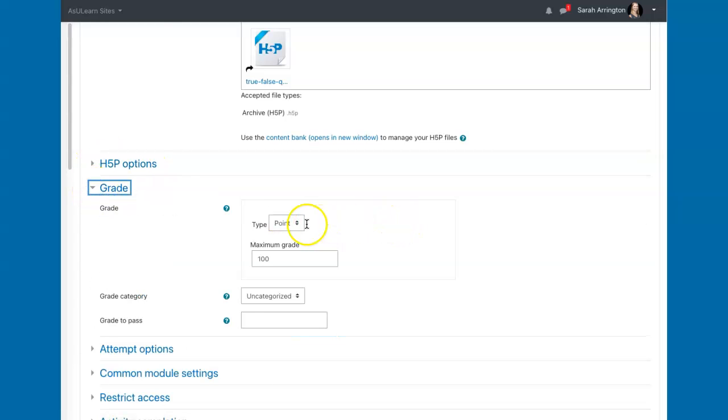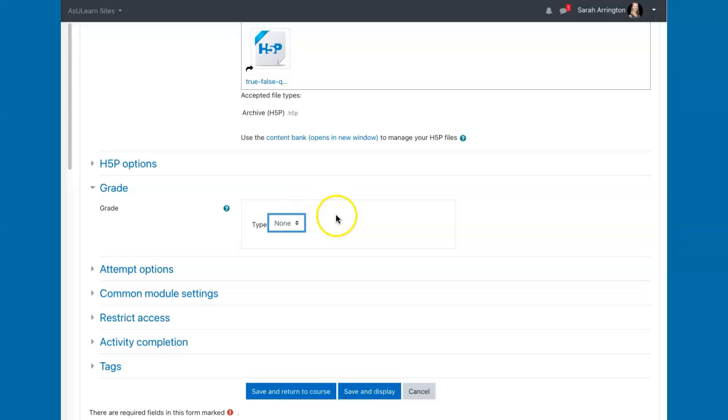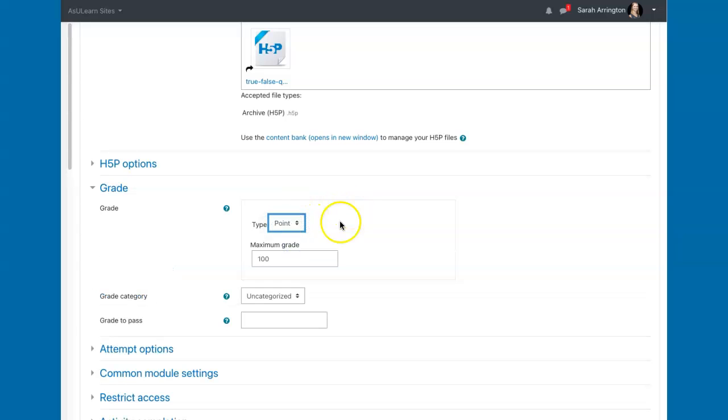Grades. So you can certainly have a grade for your H5P activity, or you can say none. If you do want to use it for a grade, it's recommended that you use points, and you can assign it any number of points that you want into any category within your gradebook.